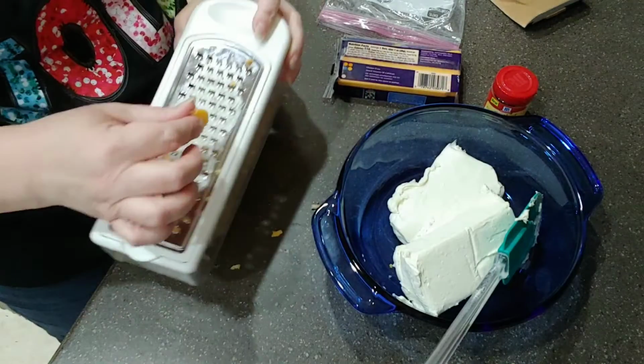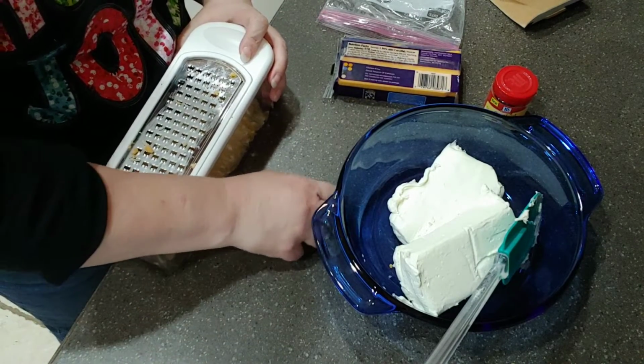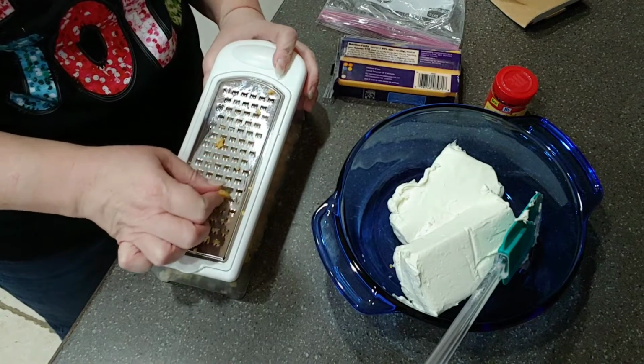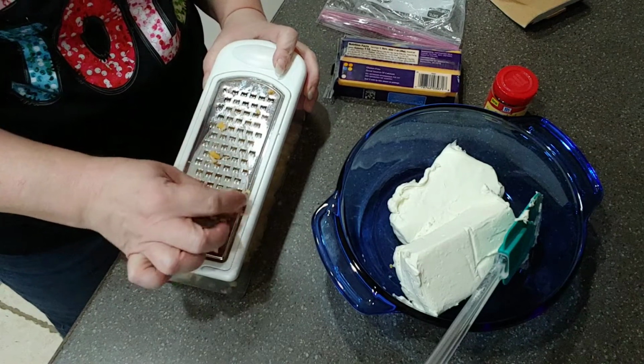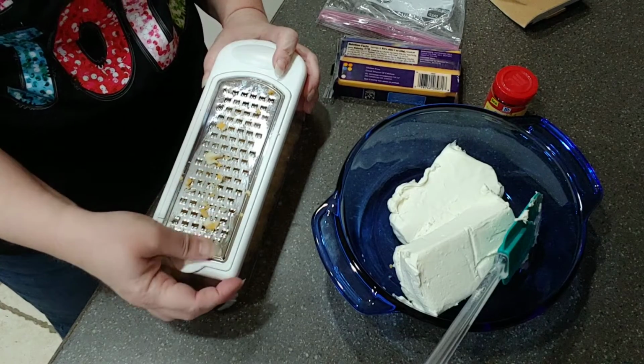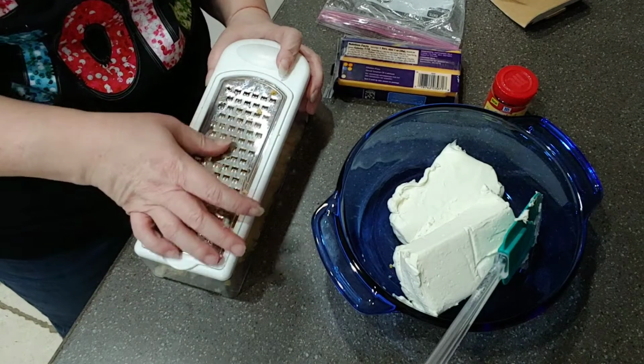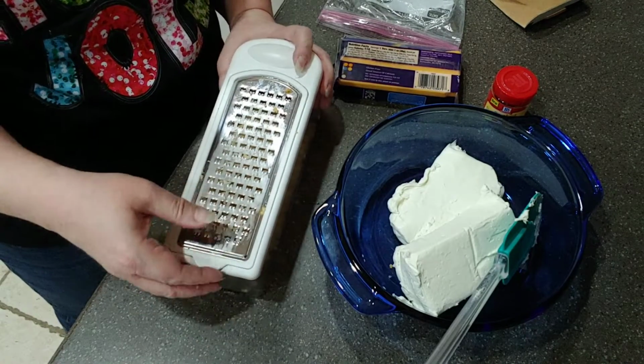That's about a cup. And I'm using the fine grate so that this mixes up better with the cream cheese. And I just smush it down in there. I know some of y'all will be grossed out. I promise it'll be okay.